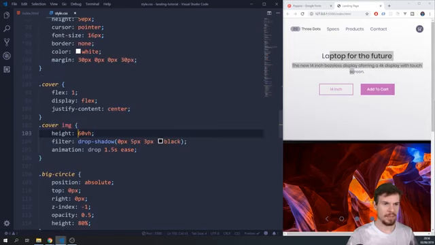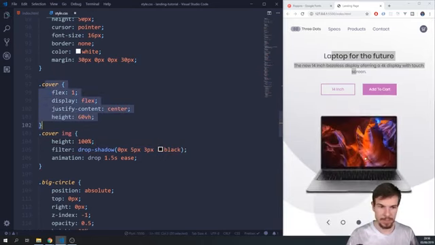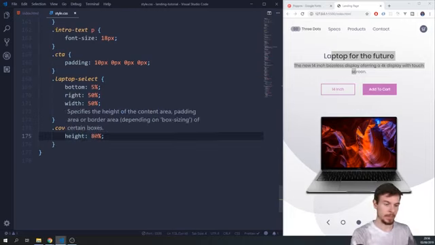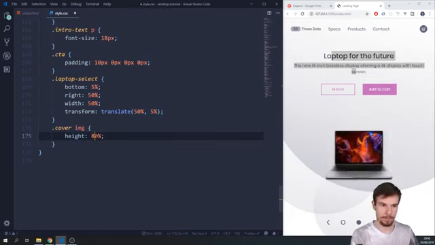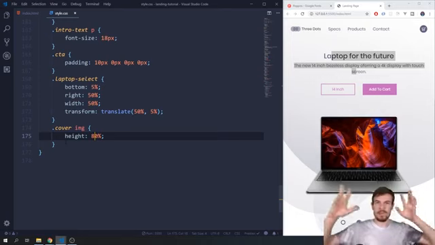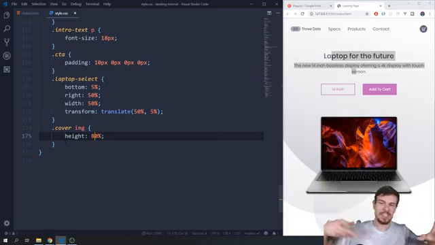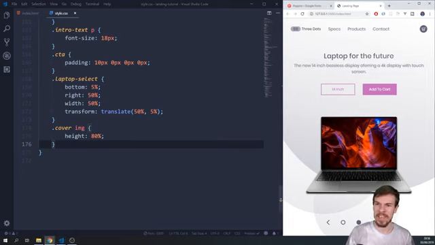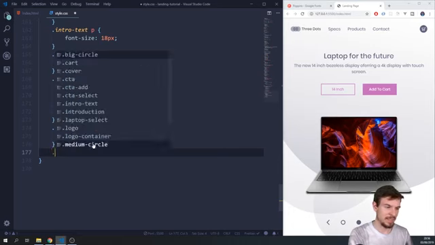Cover image. Okay, we have the height on here, so I can move it to the container up here, and I can add a height of 100% here. So it takes the height of the cover. Hit save, and now as you can see, everything works fine. Okay, so now I can just mess around with this however I want. Good, so I like to do this, just add the height to the container, and then you just add a percentage to the image. And these bubbles look okay, but we can just make them less accentuated.